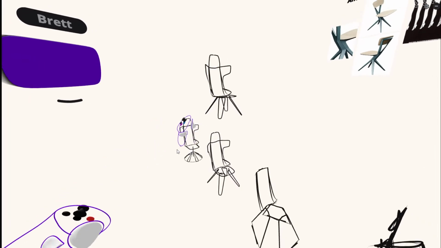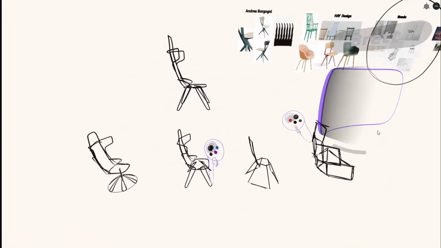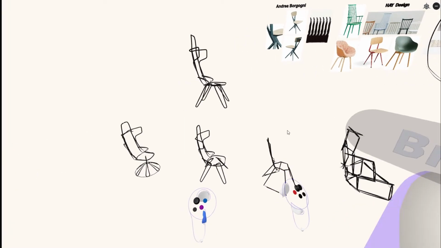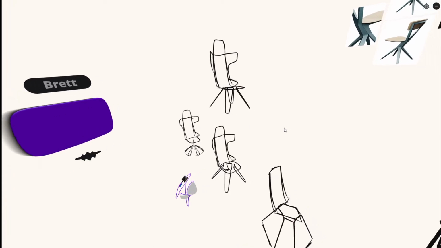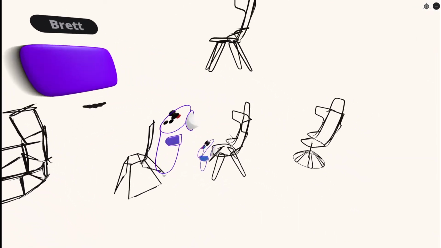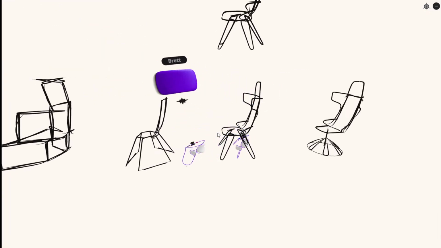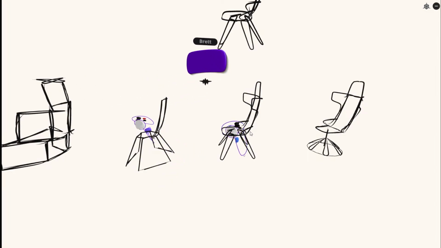This is interesting, Brett. Your sketches are like a combination of a stool with a high back chair, which is really cool. Yeah, I guess it's a little random. I think I like this one the best. I might try developing this a bit further. This one feels like the most proportional. Maybe it's like a really elaborate dining chair.